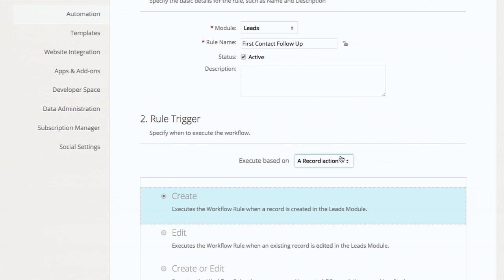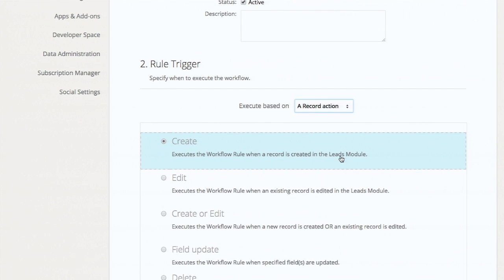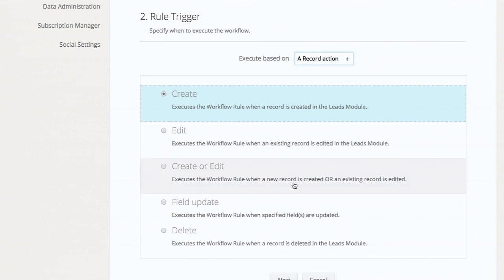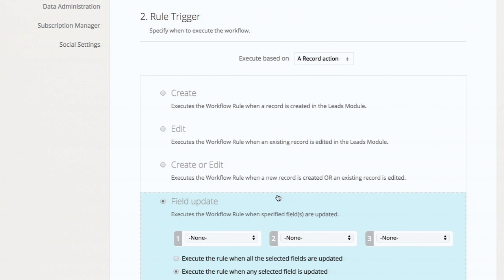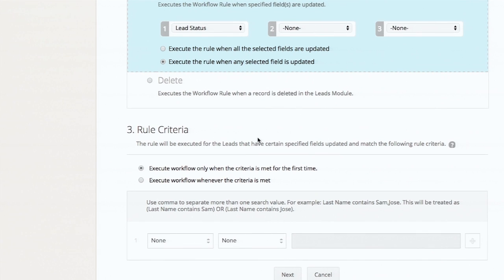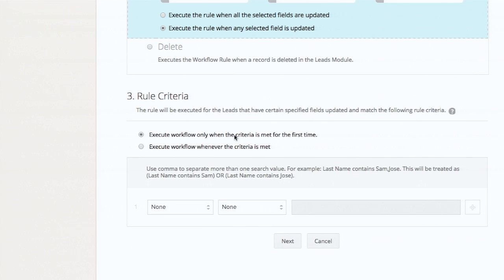And the types of record actions that are available in Zoho CRM are whenever a new record is created, so a new lead or contact, or account, potential and so on, whenever it's edited, or whenever you update a specific field or modification. So in this, we'll make the example on a field update, and we'll say that the lead status is the one that we want to go off of. All right? So once we select that lead status field for the rule trigger, we can set the criteria behind what it is.